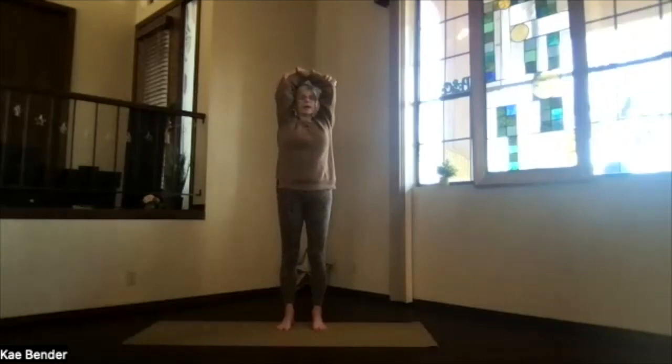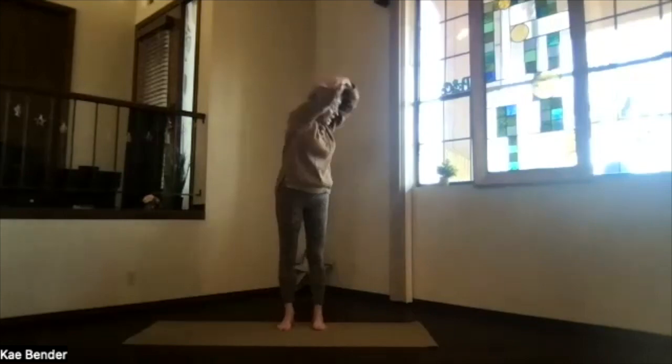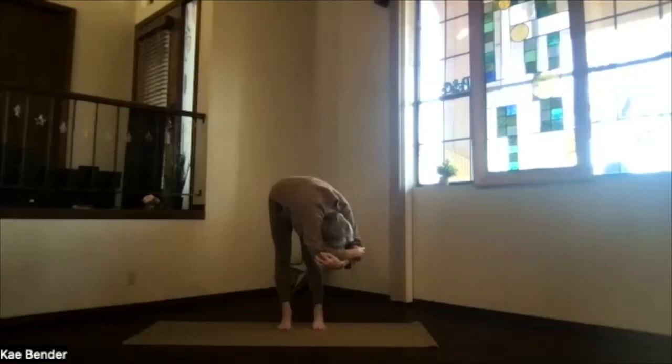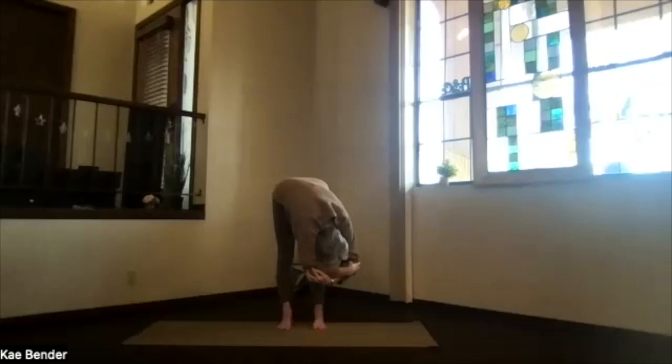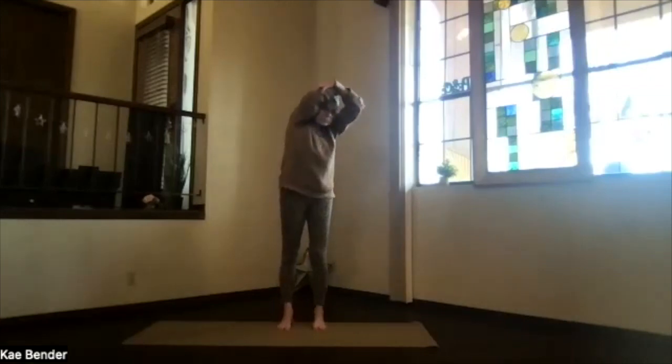Stretch up and exhale. Turn to one side. Take a breath. Exhale on over. Deepen into your forward position in your twist. Keep the weight on both feet. Keep your arms by your ears. Lift your sitting bones maybe a little bit more. And then stay in your twist, working your way back up.